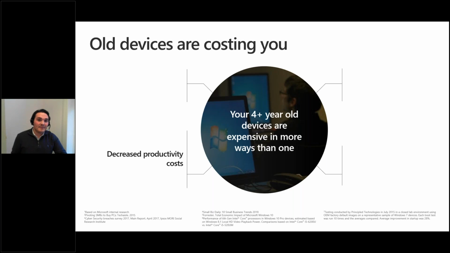So being an SMB with a device like the one I've shown you in the start slide, the HP Compaq, if you're an SMB using those kinds of devices with 1 gigabyte of RAM and an HDD hard disk, you're for sure one of those businesses who are already losing roughly 2,000 euros per year, and we've only gone through half of the costs. The second cost is a much larger one.